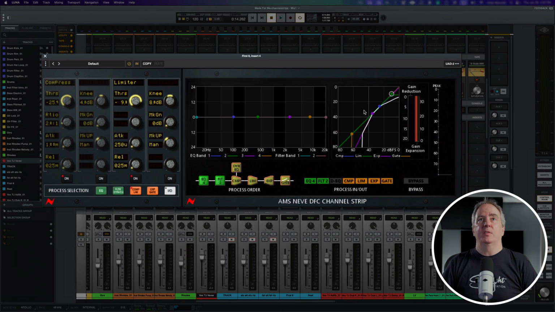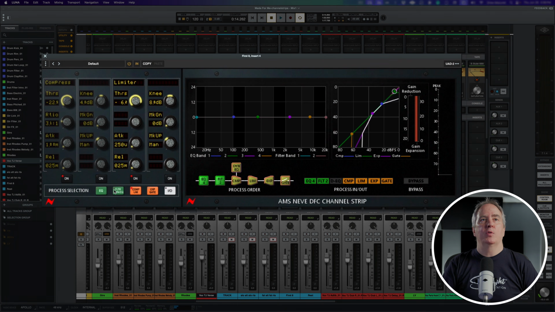And the thing I love about this plugin is that it's one of the few plugins that allows you to see and use all 4 primary dynamics processing: expansion, gating, compression, limiting. Let me show you what I'm talking about here. On the compress limit side, you can see that I have a compressor threshold and a compressor ratio that operates on those signals. And above that is a limiter circuit with its own threshold and so forth.